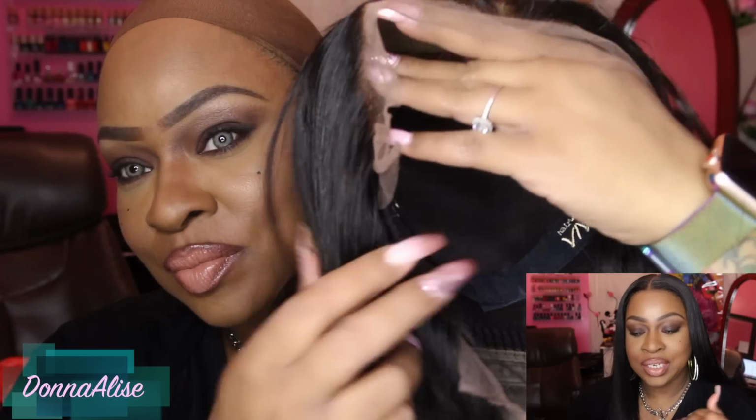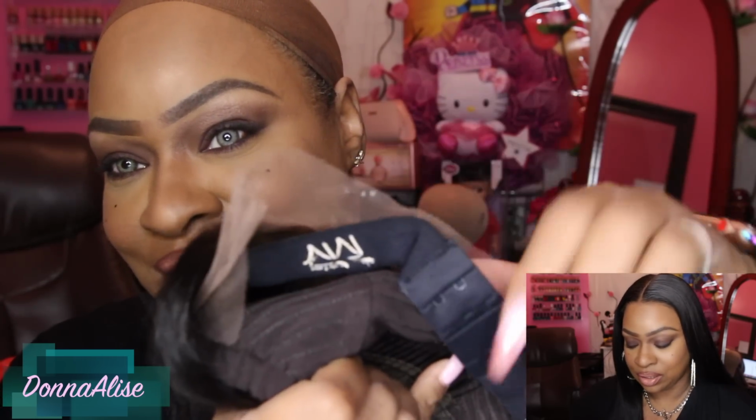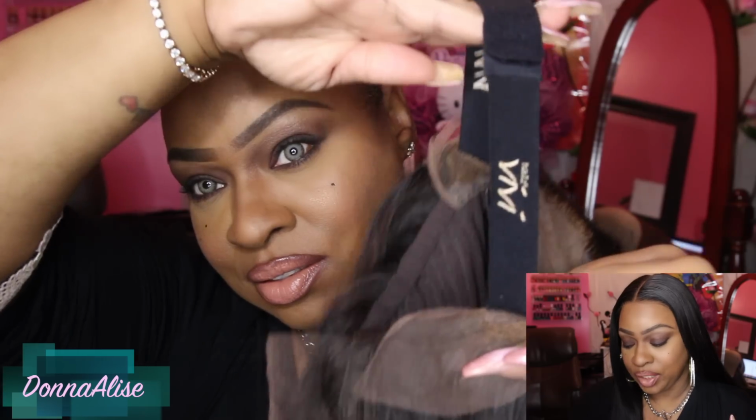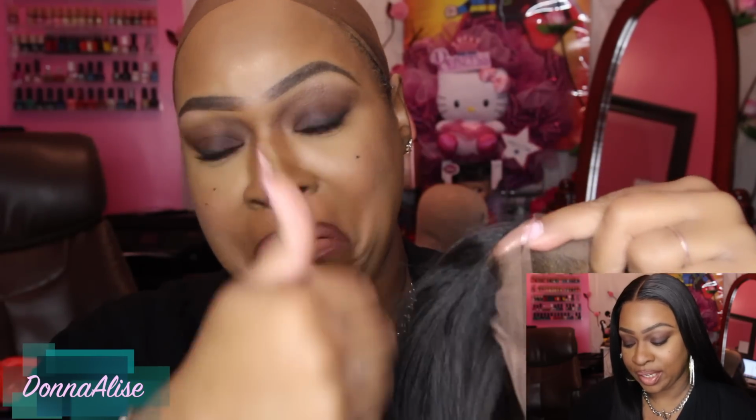First of all, let's just talk about the construction of the wig, okay? This is a lace front, and I have it right here on my phone. So yeah, the wig name is Victoria Pre-plucked Lace Front Wig, and it's a straight human hair wig.